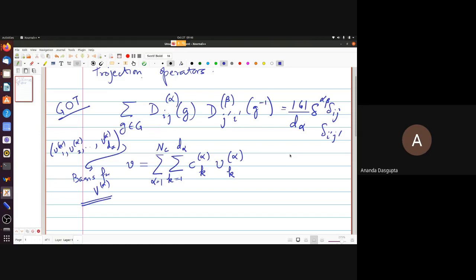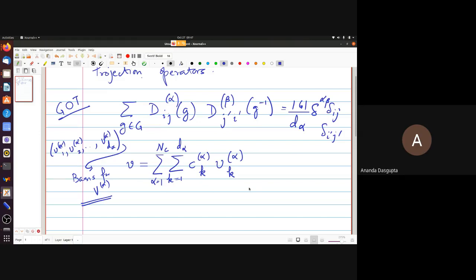Okay. So the game here really is now that we have this, how can we pick out from a vector in the full space just a vector which belongs to one of the invariant subspaces? Okay. You get my point? That is, instead of looking at this whole vector, there's an arbitrary vector in the whole space, it can always be written down like this.